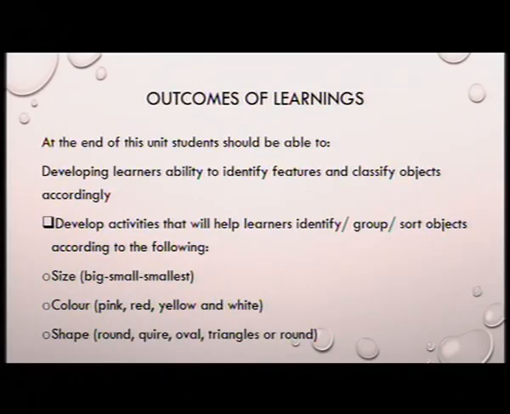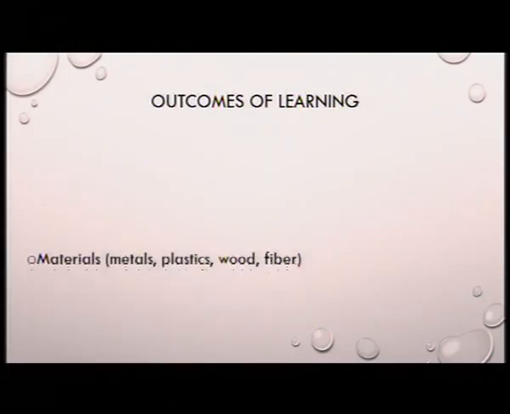You must also help the learners to identify objects according to shapes. For example, you have a lot of objects together, and the learners must only extract the round objects, or the squared, or the oval, or the triangle. We already talked about the round or circular object. So those are the things that we are going to learn in this unit.